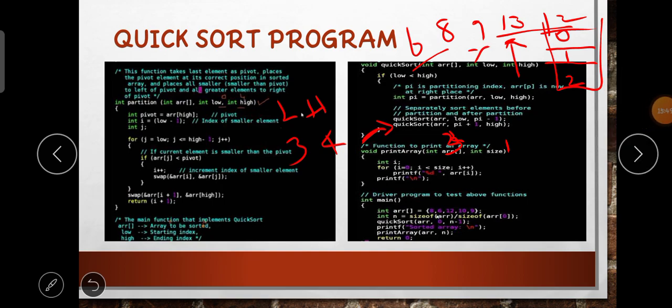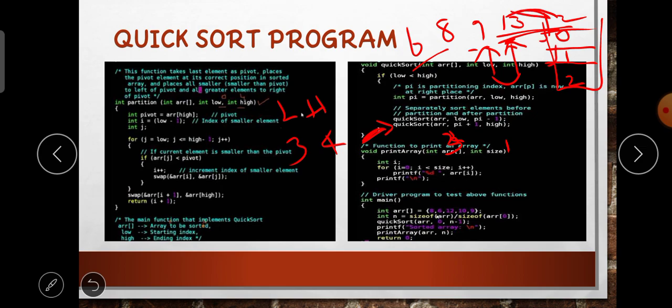Now the pivot value is also 9 only. Going to the partition, we compare the values of I, j and pivot. The pivot is 13 and j is 12.